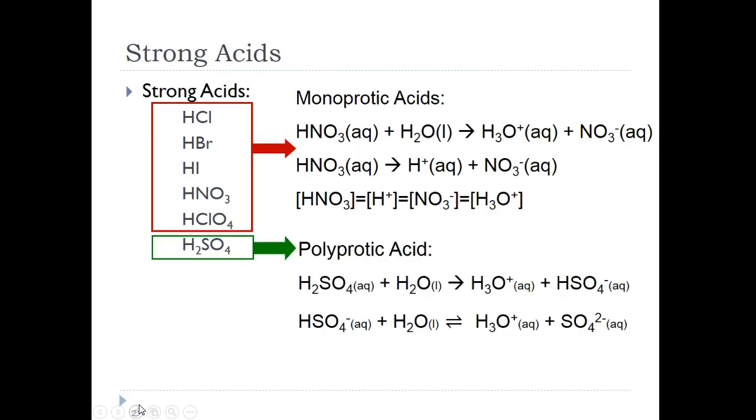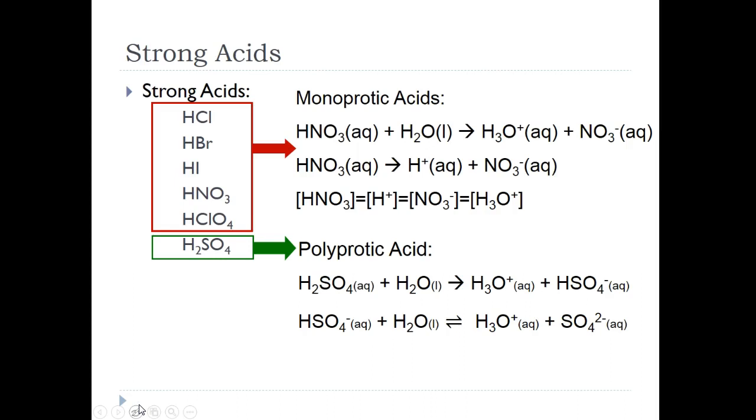The last one on the list, sulfuric acid, is a polyprotic acid because it has more than one proton. It has many protons, in this case 2. As a polyprotic acid, those 2 protons dissociate one at a time. I've got sulfuric acid listed as a strong acid, but in reality only the first proton dissociating is a strong step. So for the first equation, H2SO4 and water, there's a left to right arrow, reactants go to products completely. H2SO4 completely breaks apart into H plus, which we know in water becomes H3O plus, and hydrogen sulfate, HSO4 negative 1. So putting sulfuric acid in water, it immediately breaks apart into H3O plus and HSO4 minus. That's a strong acid, dissociating 100% of the time.